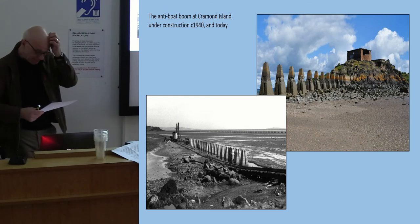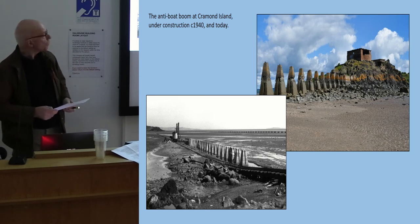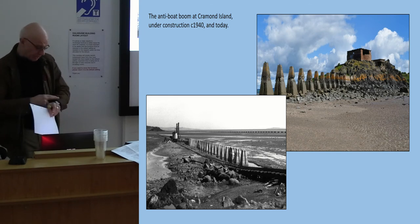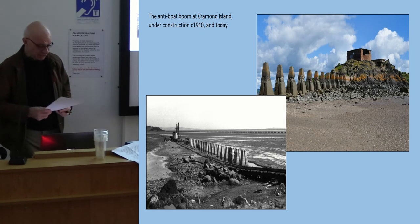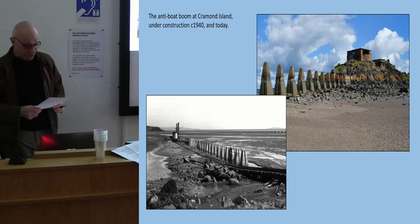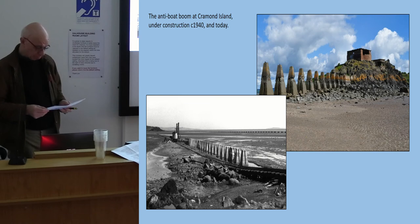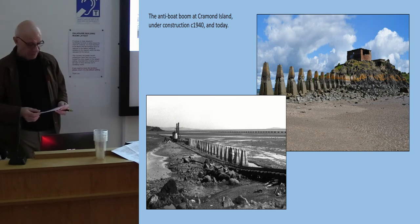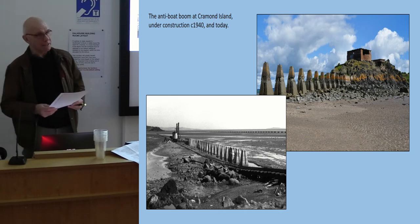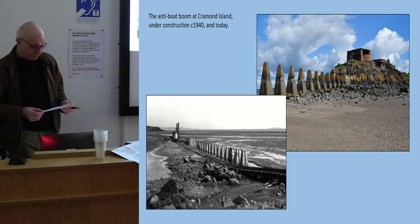After the Armistice in 1918, the defenses were run down quickly. Between the First and Second World Wars, the strategic center of gravity moved away from the North Sea, where there was seen to be little threat from a defeated Germany and a Russia in chaos. In the 1920s, British war planning was actually directed against a potential threat from France with its immense bomber fleet. Loch Bay was identified as a major convoy mustering and unloading point in any future war — a role it did actually serve in the Second World War. Coast defense stagnated between the wars, and in the Forth the defenses of the middle line on the islands of Inchcolm, Inch Mickery, and Cramond had been dismantled by 1931. It was not until 1938, as the international situation began to deteriorate, that planning began to reinstate the defenses.